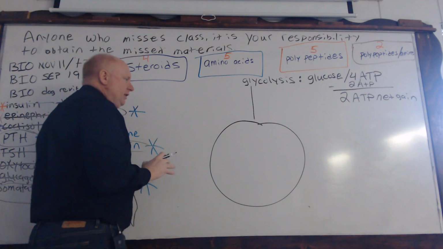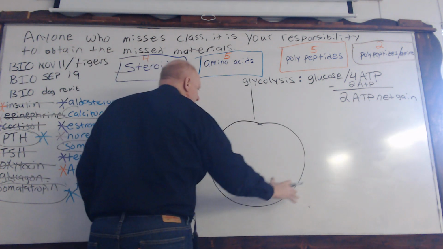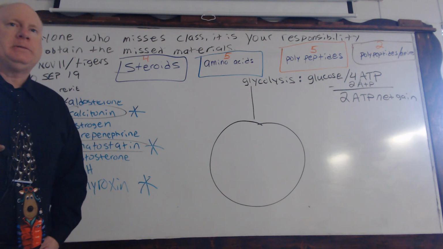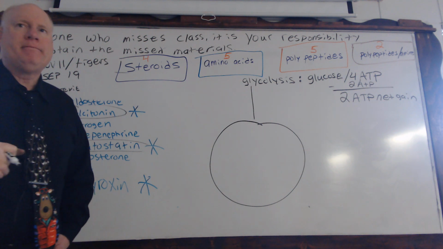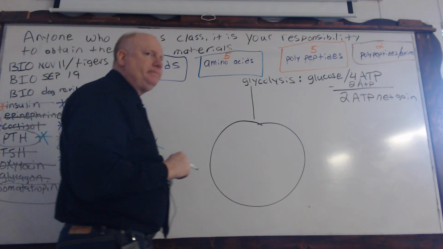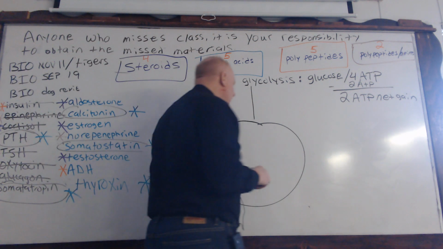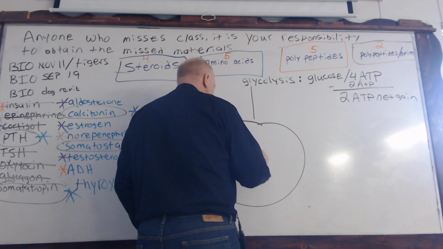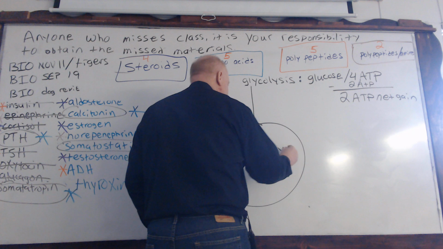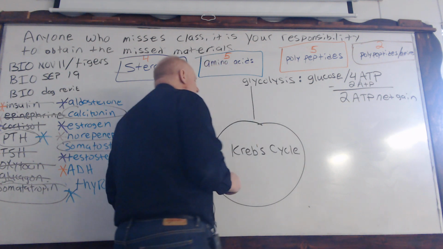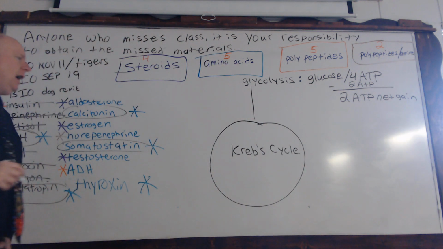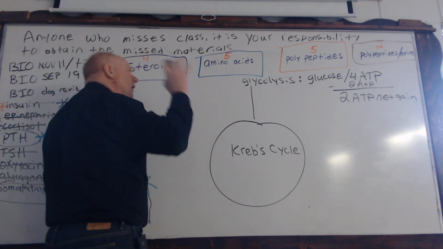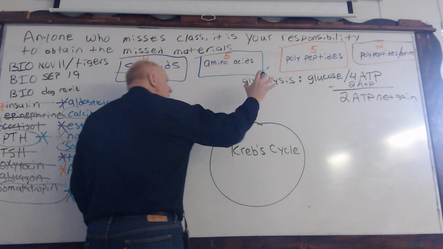Then this circle perhaps might signify what? Not the cell cycle. It is a cycle. Citric acid or Krebs cycle, they mean the same thing. This is your Krebs cycle. Now, a couple things have to take place for this to happen, because we said respiration in general.